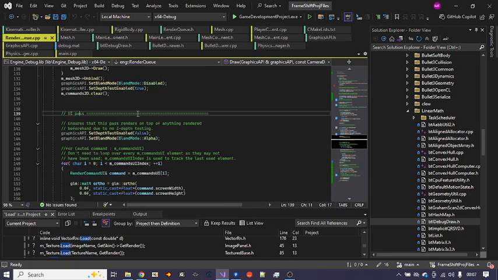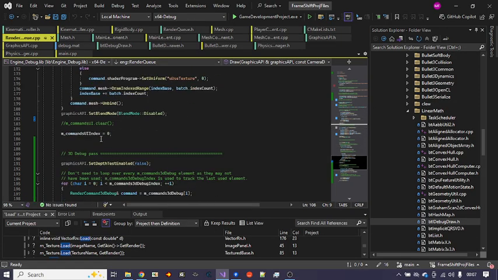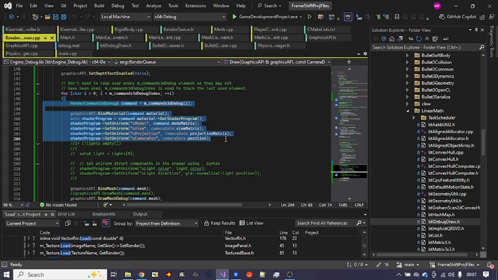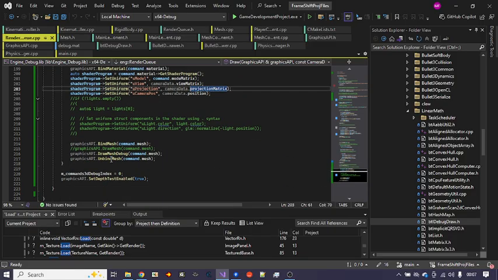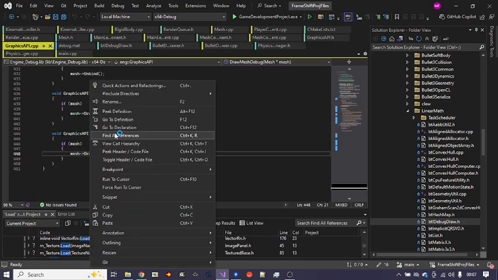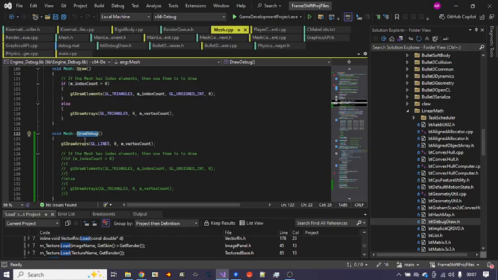So after we've done the UI pass and the 2D pass, etc., all we're doing is looping over all of those render commands, setting up the shader program to use the uniforms, the projection. Again, this isn't to do with bullet, this is just how rendering works within this particular engine. The projection matrix so that we know how to convert the model space or view space into world space. I forgot what conversion it is. The model view projection matrix, and then finally we're doing draw debug mesh there. So the draw debug is actually within the mesh component, I believe. Yes, it is. And all I'm doing is draw lines.